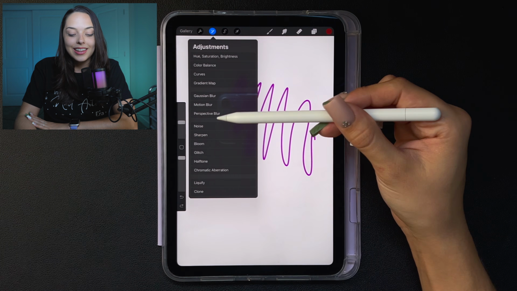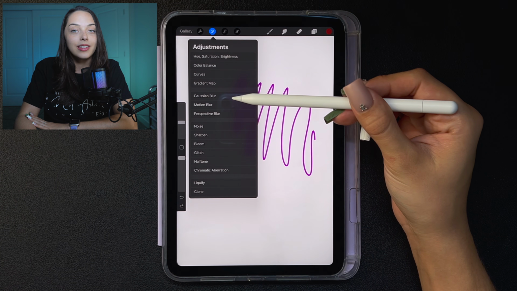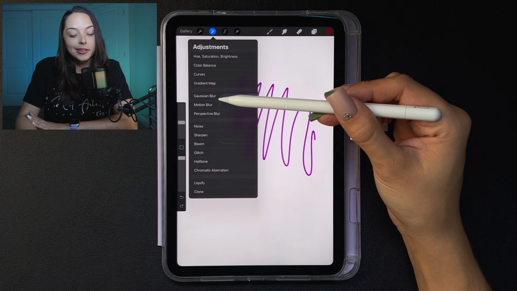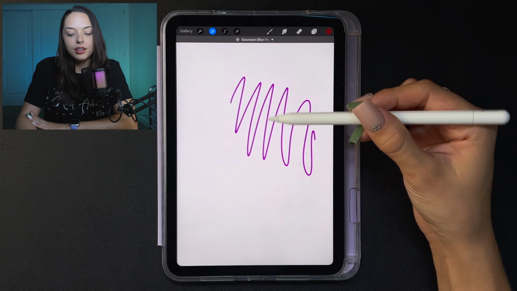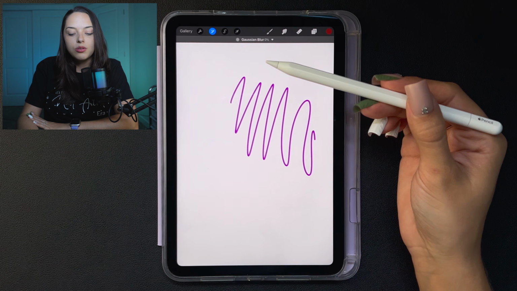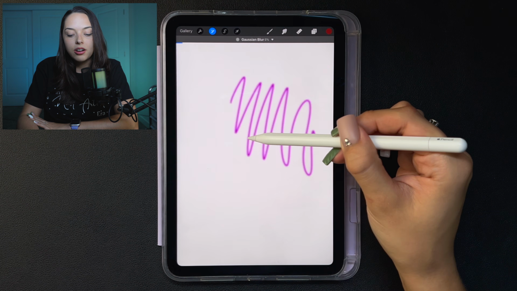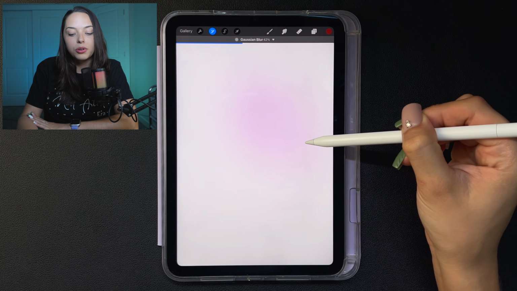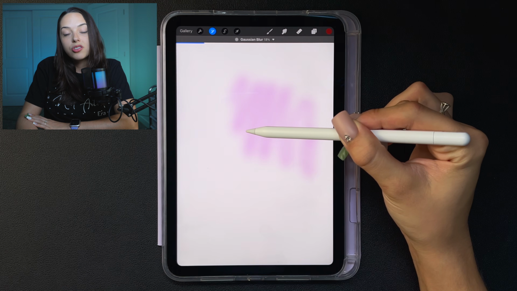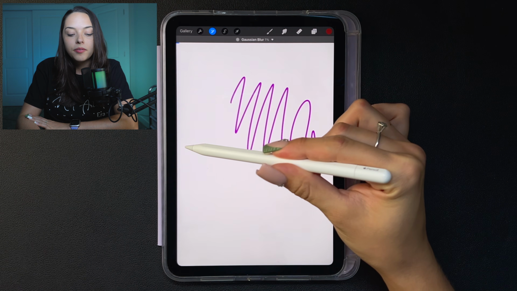So the next little section is the blurs. This is pretty important for most things. This first one here, it just allows you to blur the entire thing. So what you want to do to apply it is just drag on your screen and it starts blurring it out. As you can see, there's a little percentage at the top of how much you're actually applying.